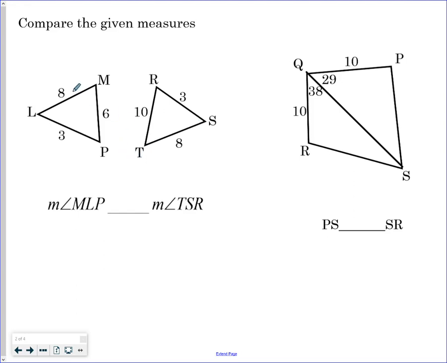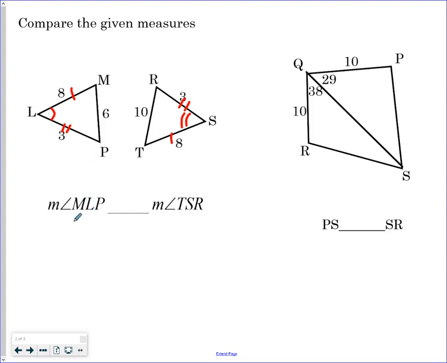So if you look, I've got an 8 and an 8. So I know those two sides are congruent. And I've got a 3 and a 3. I have to label it so that I know which angle I know. Do you see what I'm saying? So if I don't do that, I'm not sure if I'm talking about like angle L or angle P or what. So if you do side angle side, then what angle am I focused on here? L, right? If you do side angle side, S. They're not the same, but I'm going to go ahead and mark them so I know those are the two that I'm looking at, right?